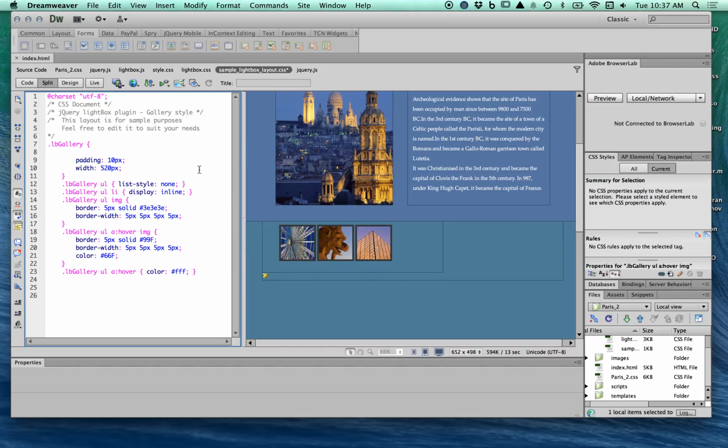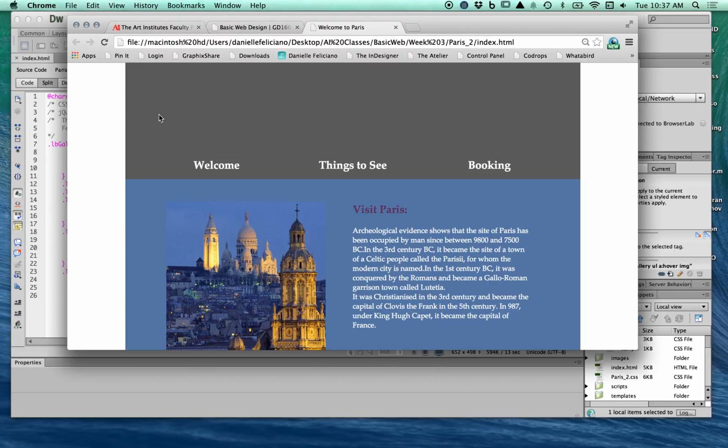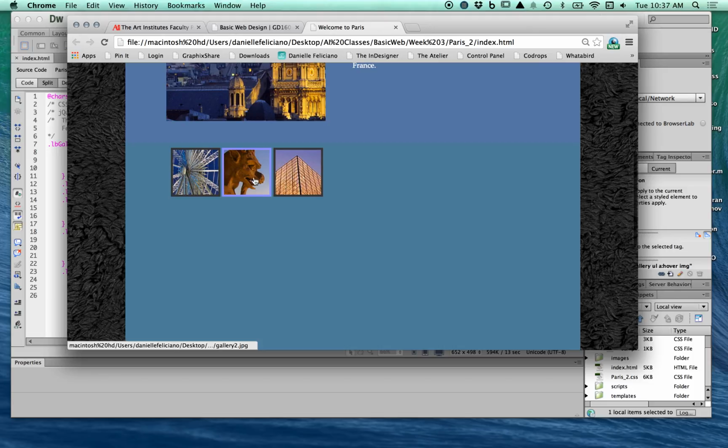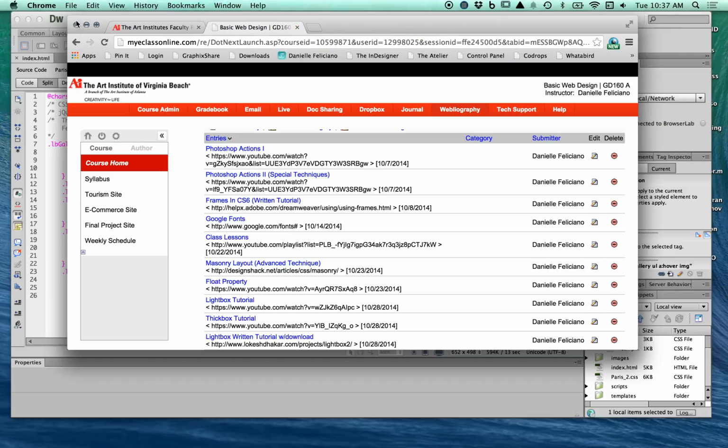Click refresh, hit save, and then preview once again in Google Chrome. And ta-da! Now all my adjustments are made and it's ready to go. So then my final thing to do would be to edit the div properties so that I could get these, you know, they're kind of way over here on the left, to center them using that margin 0 auto property I showed and things like that.